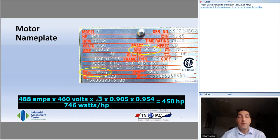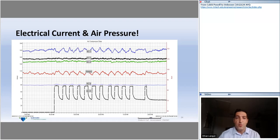You can get a lot of information from the motor nameplate on a compressor or an electric motor, and use the power equation to see what current it takes. By reading a name tag, a lot of the time we ignore this, but if you go deep into it, you get a lot of useful information. I quickly talked about it. We have 450 horsepower. This is the rotation per minute, volts and amps, power factor, nominal power factor, and NEMA efficiency. You can calculate the power by multiplying current times voltage, times the square root of 3 because of the 3-phase, times power factor times efficiency, divided by 746 to get the power. Just looking at the time, I think I have a few more minutes to go.